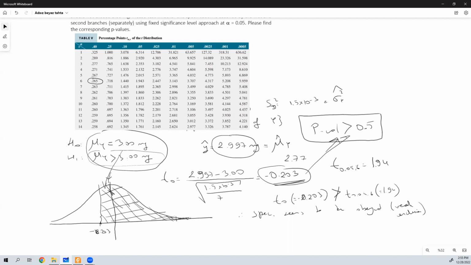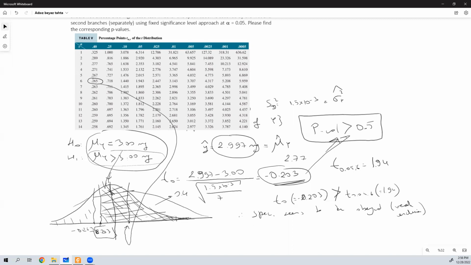So anyway, what we can do more than that is, minus 0.265 is also here. Why? Okay, indeed, let me write what the table says here. Indeed, what the table says is that 0.265 is here, and this right-hand side area is 0.4. Since this is symmetric, you can do the same thing here. Therefore, this symmetric area is also 0.4. Therefore, the right-hand side area here is 0.6.